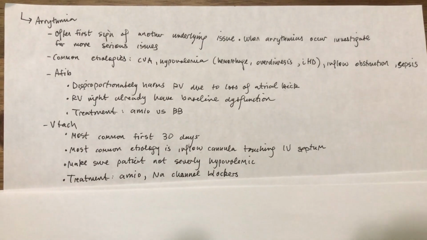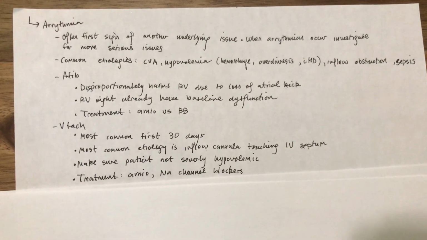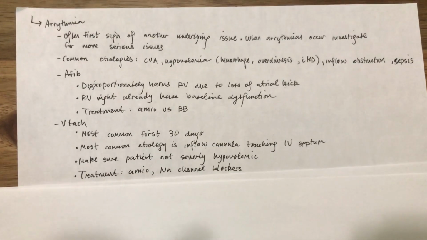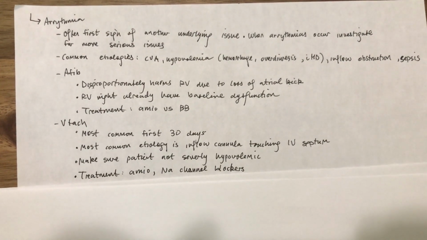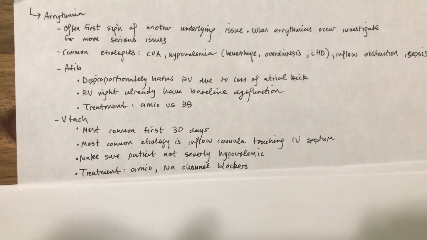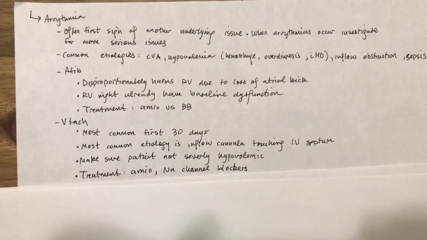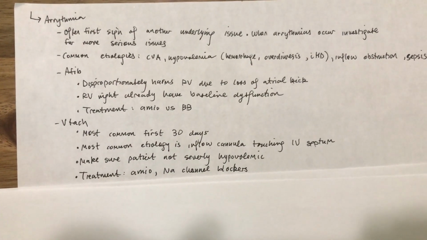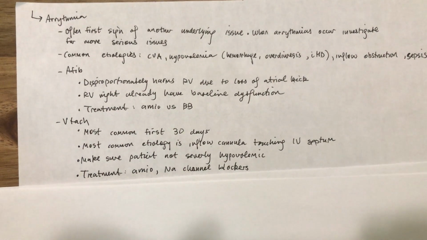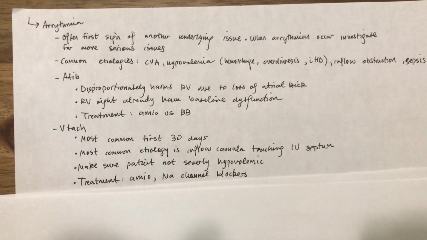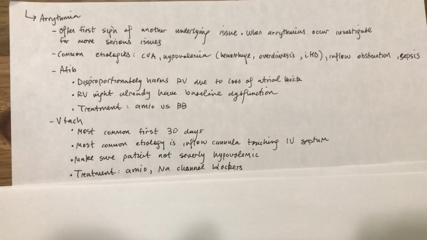VTAC is the other thing that you see. This is most common in the first 30 days, and the reason why this happens most of the time is because the inflow cannula touches the interventricular septum. I should say that is one of the bad reasons why. One of the most common is that the patient is just severely volume down. So usually giving them amio, sodium channel blockers, and then solving the underlying cause, especially if it's a volume issue, it's relatively easy to solve overnight.